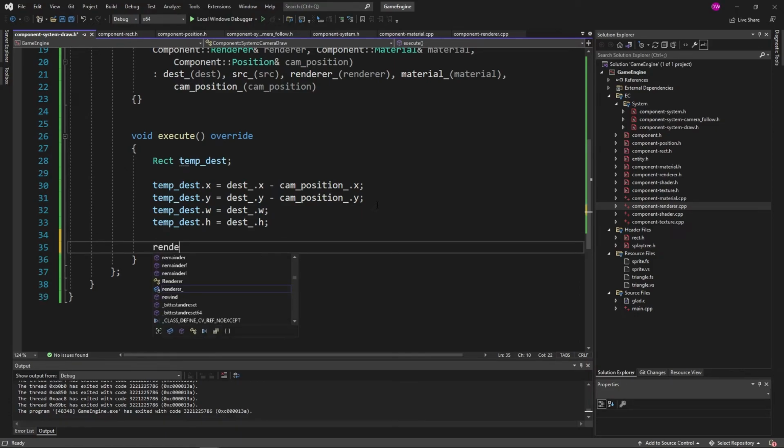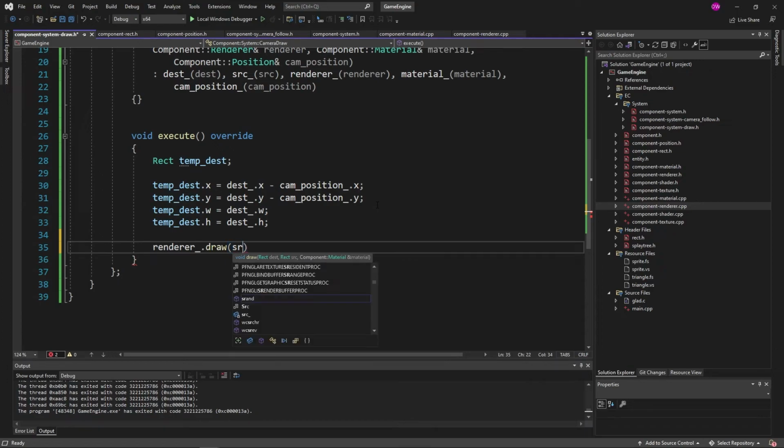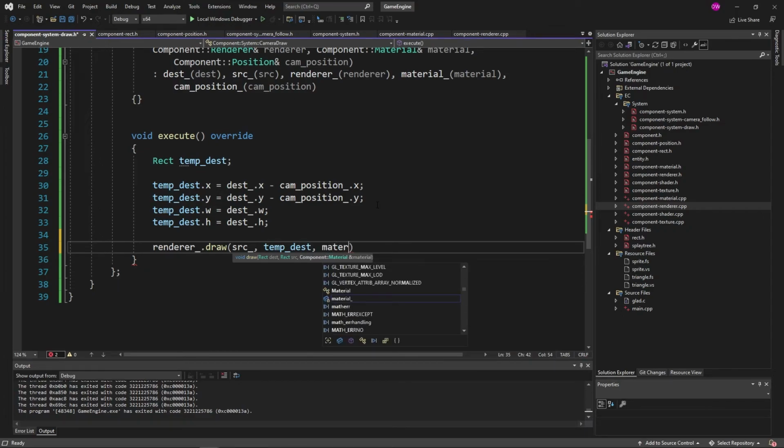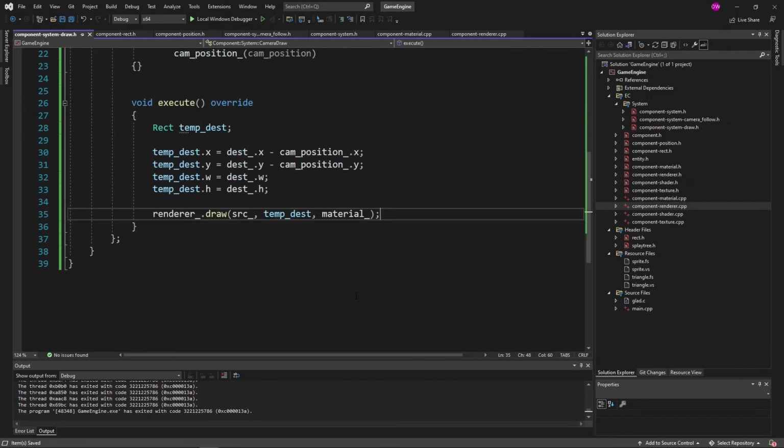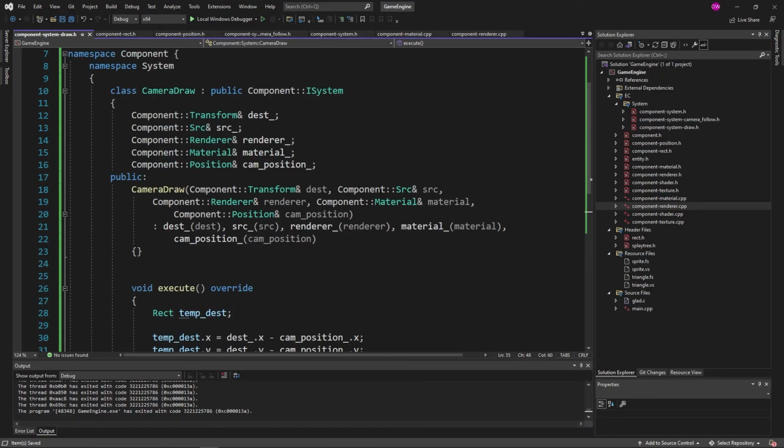Now we can just do our renderer dot draw, and it's the same as what we did in our main, I think two episodes back. It's been a while. So source, and now temp dest we're going to pass through here. And then lastly, our material. So it's going to be material like so. And wow, look at that. Finished our camera draw now.